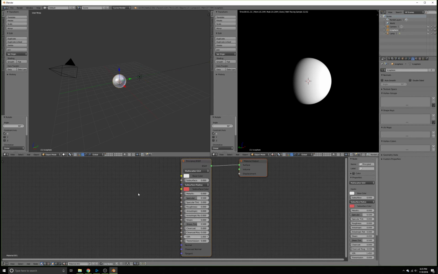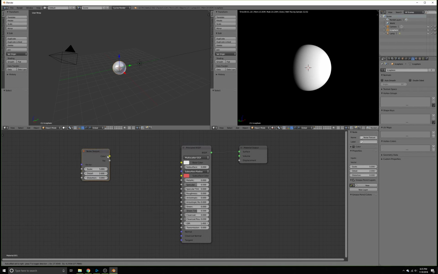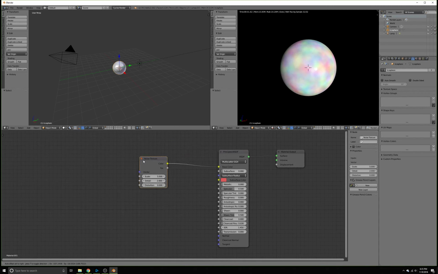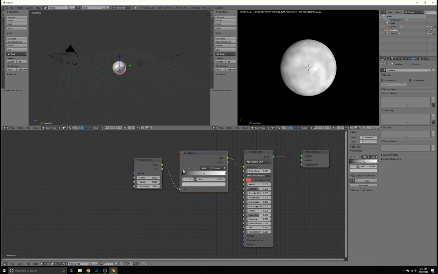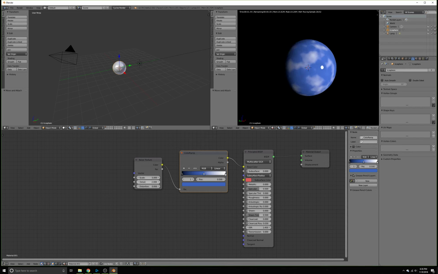Let's make it exciting. All right, so to add cool texture to it, it's pretty easy. Add just a simple noise texture. I'm going to plug that into the base color, and you'll see you get a colorful mess. So we don't want all those colors. So I'm going to add a converter, add a color ramp, and then add a new color slider and change it to just a basic blue. And you see still that's not very exciting. Now we can increase the detail, a little more detail in there.